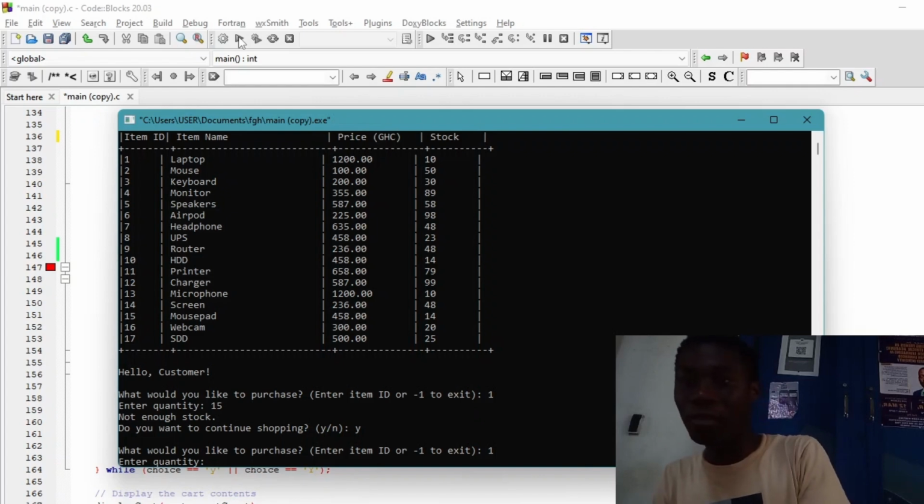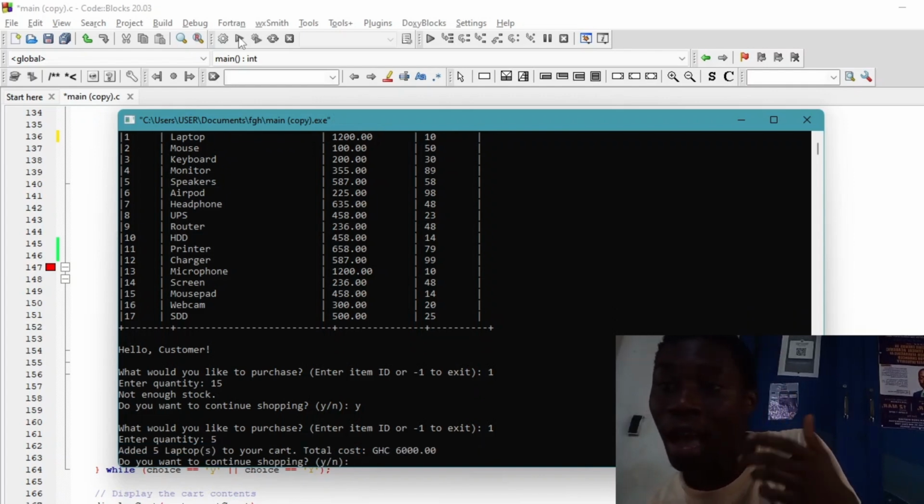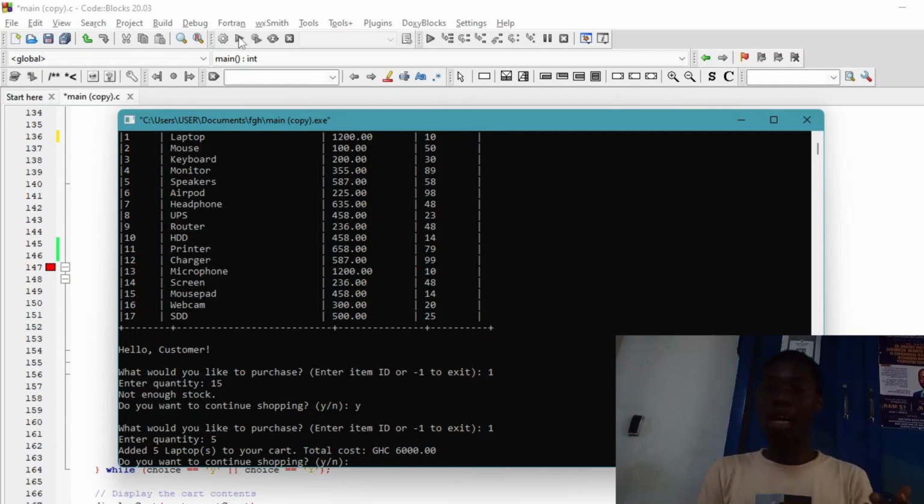Enter. So you added 5 laptops to your cart. The total cost is Ghana Cedi 6,000. That means buying 5 laptops in that company will cost you 6,000. That's the total cost of the laptops.